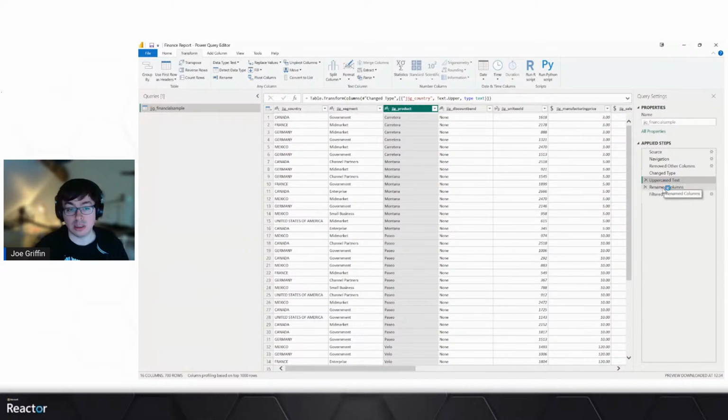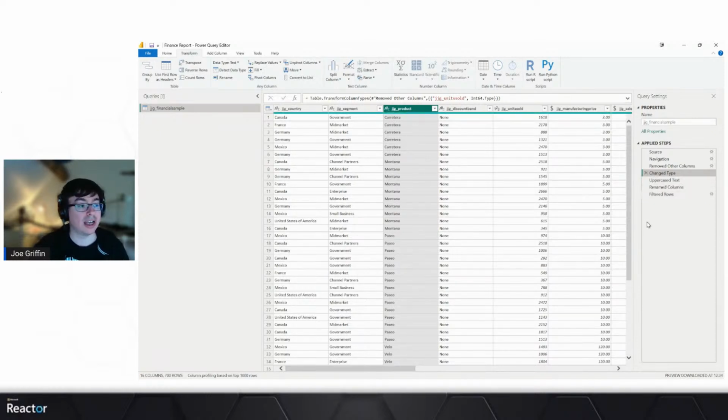We can see that as we click through this, the data and the view updates and reverts itself. And if we wanted to, we can remove any steps that we no longer think are relevant. So as we're building and developing this report out, it becomes very easy for us to revert back. And if we have a problem, we can quickly figure out exactly where the problem is and fix it accordingly.